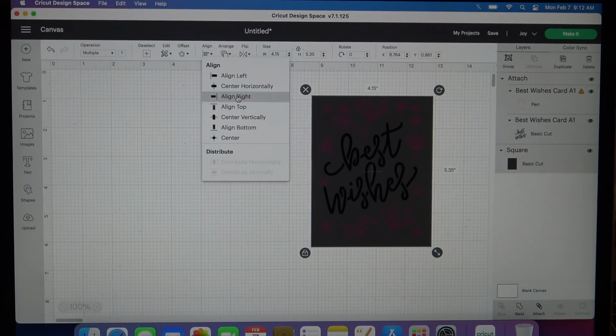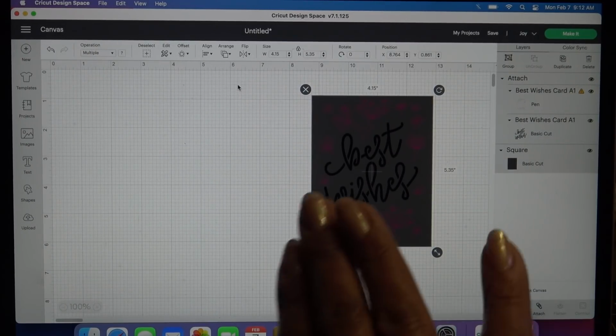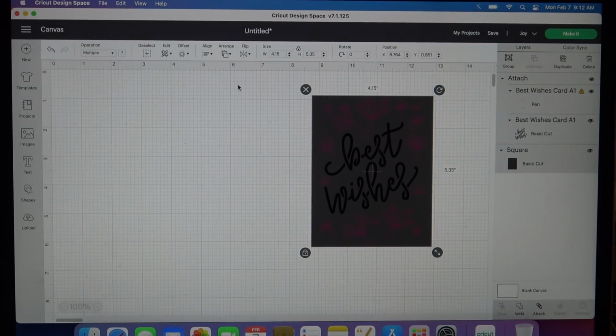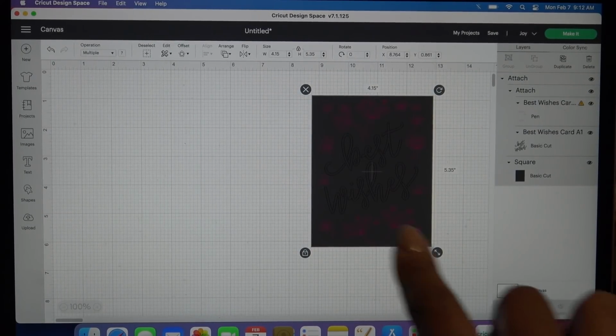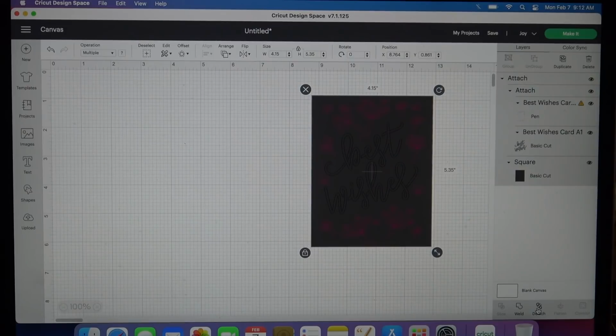Let me see, how do I want to center it? Horizontally. So everything's good. See, I moved it just a little bit, so I was a little bit off. And that's it. I don't want to measure up and down or center. I guess you could center it completely, but I think that looks great. And so now I'm also going to highlight everything together and attach all of that. Just attach, not weld, because weld would make it melt into each other, and that's done, you know.